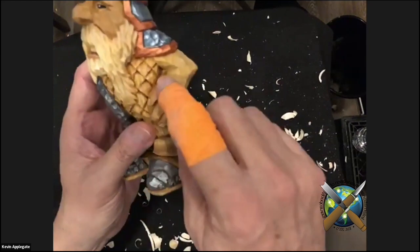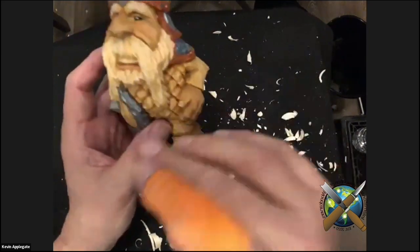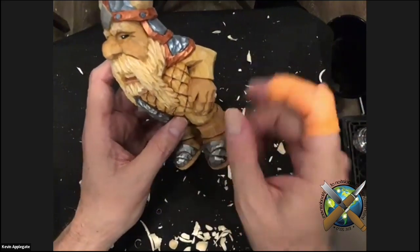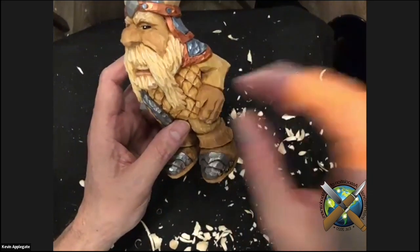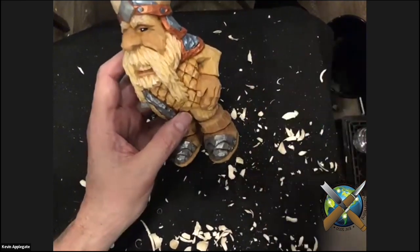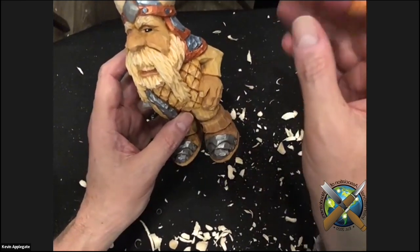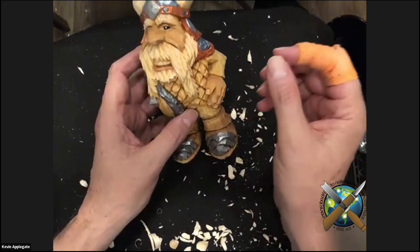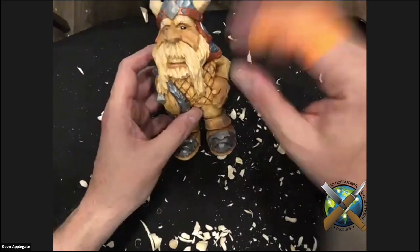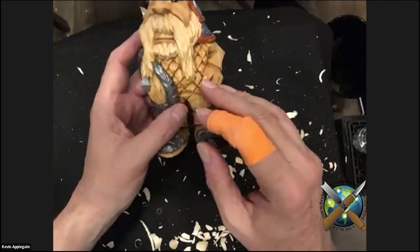Anywhere that I want shadows, like in between all of this, whatever this garment is on this Viking, deep in the armpits or in this arm here, between the fingers, wherever I want shadow, I take that tinted Howard's wax. And again, it takes a little bit of time and finesse to figure out, do I want it as dark brown as I have it? If I don't want it quite that dark brown, I will mix it on a palette, like a paper plate, and put it on the carving.